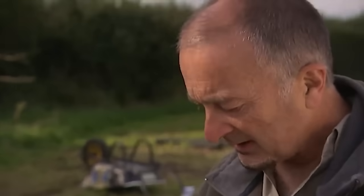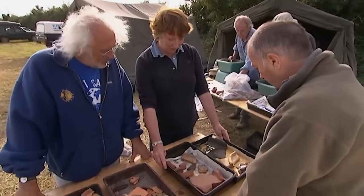Clearly they've got a lot of international trade going on, but they're also getting pottery by presumably going down to the market, buying the pottery and what they can put in it. So they're part of a proper market economy. And then in Phil's second trench, we've got all these lovely big chunks. We have. We're definitely into the 3rd century here.